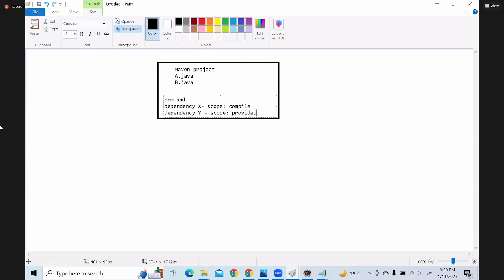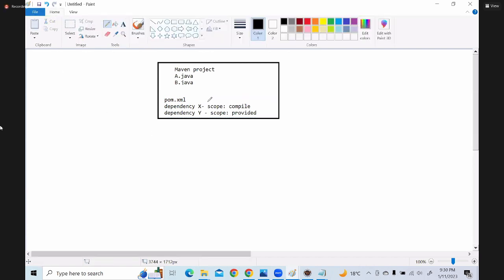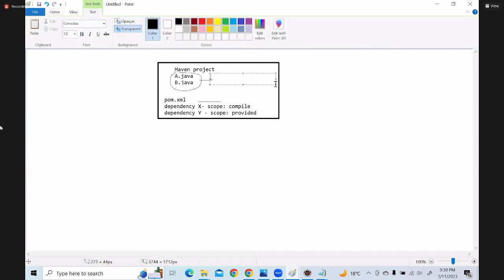Okay. Now x will be used during compilation, testing, and running of a.java and b.java.